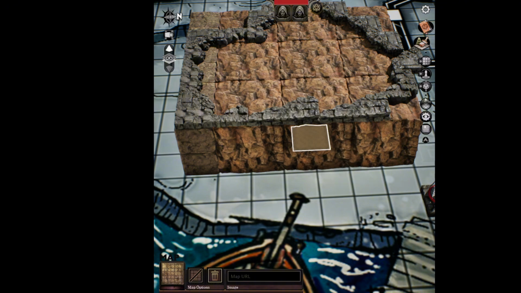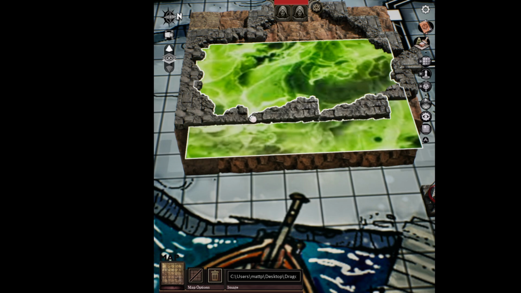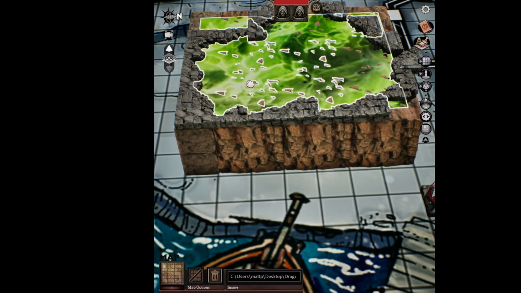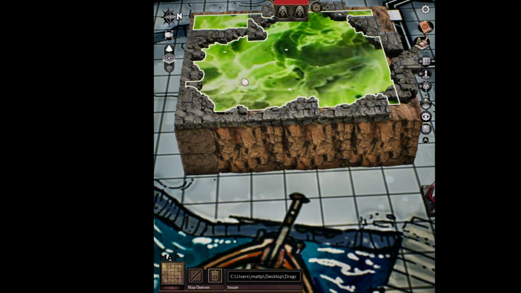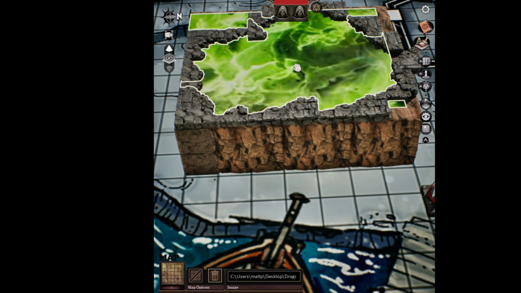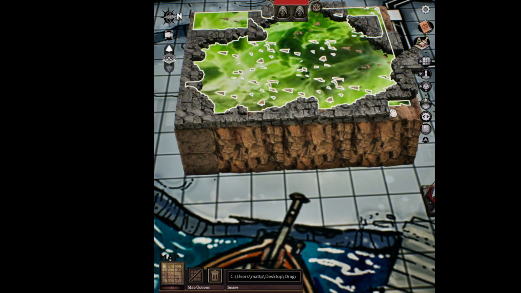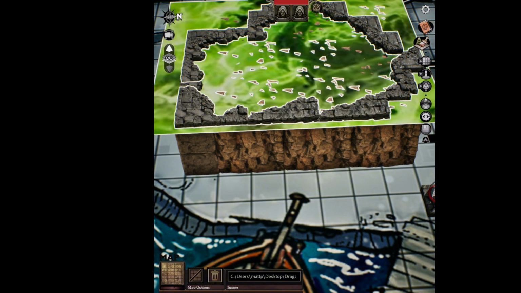So I've already found an image that I want to use for this. Now I can resize this. And it's going to be okay that we can see on the outside because that will be covered up by terrain.